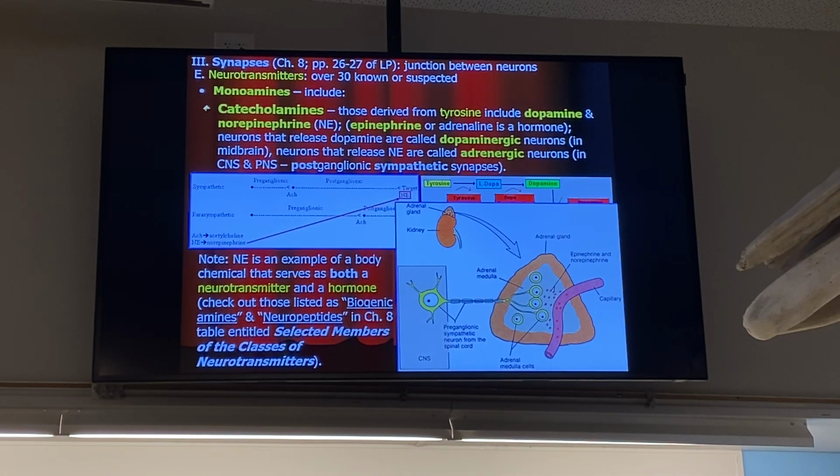By the way, epinephrine and norepinephrine, the identical chemicals, are both a hormone and a neurotransmitter. It just depends on how and when it's released. It could be either. And you should get used to the idea that the nervous system and the endocrine system is the same system. Even though they're in different chapters in your textbook, it's the same system. The specialty in medicine is called neuroendocrinology because it's the same system. And the same chemicals can be either neurotransmitters or hormones.